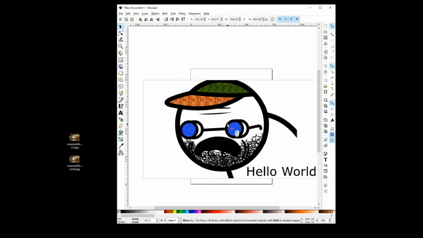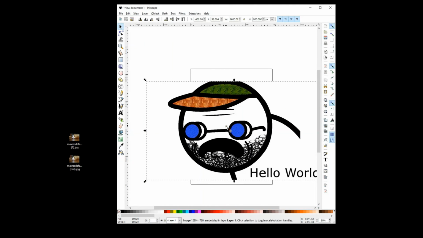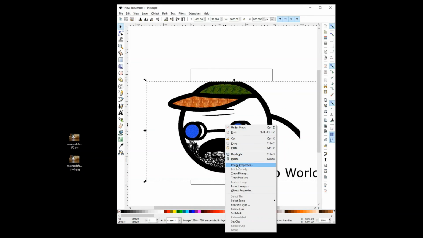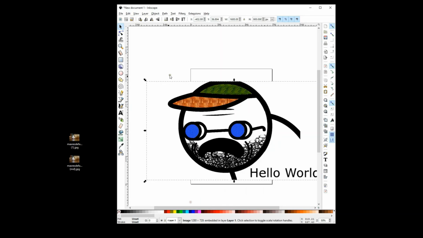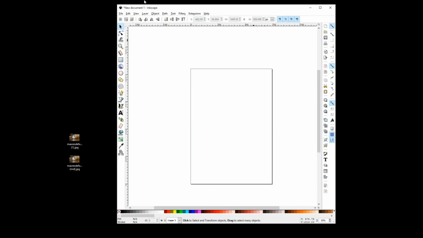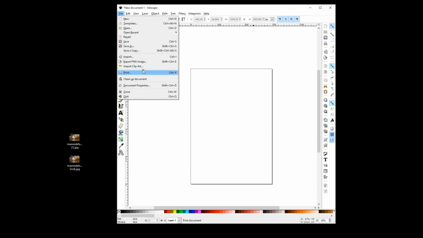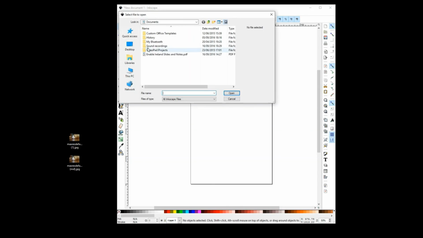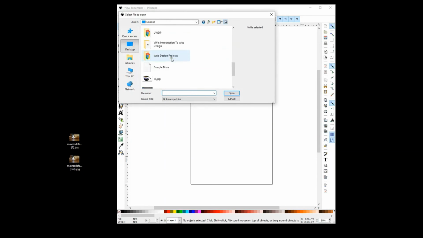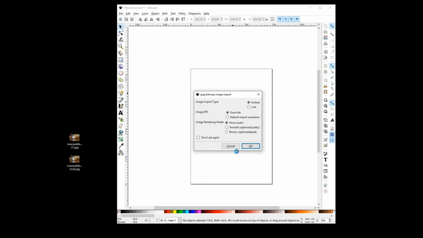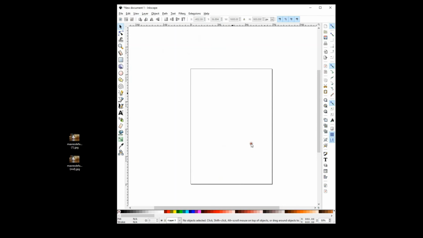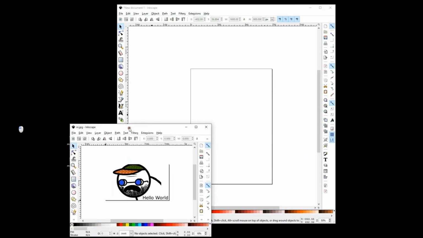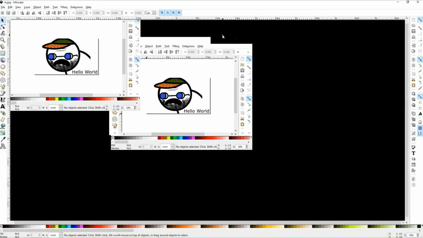Will this be a scalable image? Now let me just see. Can I actually do this? I can. Fantastic. All right, so let me just delete this for a second. Let me see if I can open up a document. So open. There we go. Let me go to my desktop. Let me find the man I just created there. So I got Irie here. None. That's fine. Is it going to give me the right canvas size this time? Ah, here he is. He's just opened up on my other screen here.